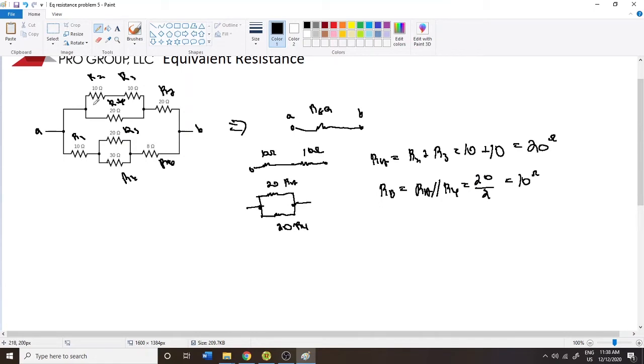Okay, now I have a single resistor that goes from here to here. So that whole upper branch is a resistor in series with another resistor, and that is RB in series with R7. So RC is equal to RB plus R7, which is equal to 10 plus 20, equal to 30-ohms.